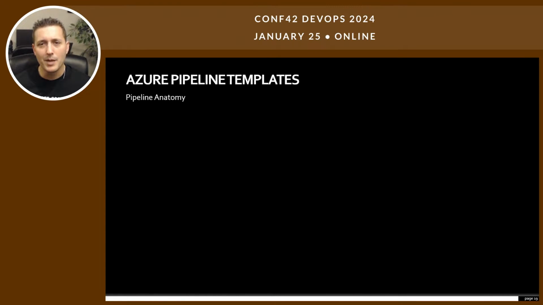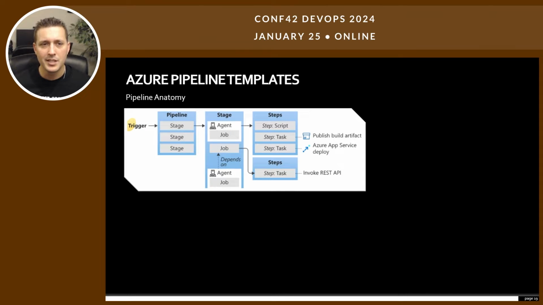So let's dive into the pipeline anatomy then. At a high level, this is the diagram we're given from Microsoft on Azure DevOps and how it works. We have a trigger. A trigger is like a commit to a repository. And that trigger could be from GitHub, could be from Azure Repos, and it triggers a pipeline, and a pipeline is made up of a series of stages. And stages themselves are made up of a series of jobs. And jobs run on a particular machine or agent in some location. And each job then executes a series of steps or tasks that are associated with them. And those tasks can do anything. They could be script tasks.